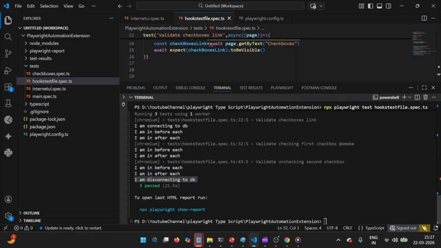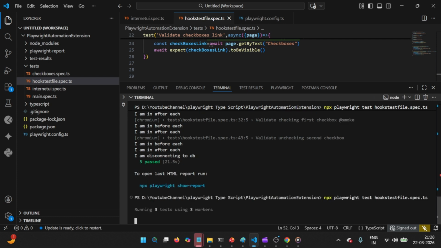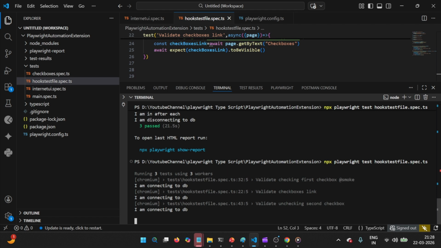And Playwright test cases are designed in such a way that if there are 3 workers, they will be 3 separate suites and they won't interfere with each other, right? So if I execute the test cases now, you would see that 3 test cases are executed using 3 workers. And these three workers are three separate processes. They will invoke their own before all and their own after all.